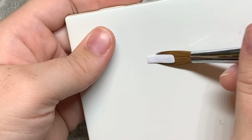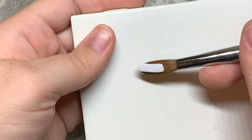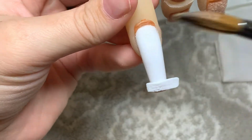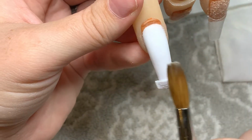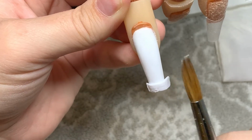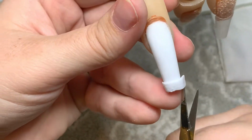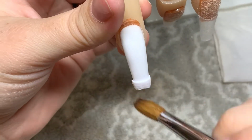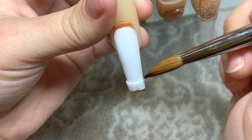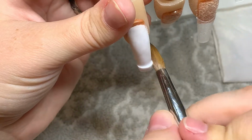Okay, so then I lift it off of the tile, kind of like a scooping, I guess, and then I place it on the nail. It doesn't have to look pretty, you want it to look weathered and old because it's bandages on a mummy. But I go ahead and I just press it into place and then I trim off the excess on the sides, kind of wrap it around underneath so it's a little bit thinner, it doesn't stick out as much.